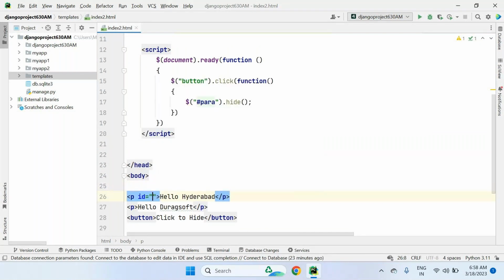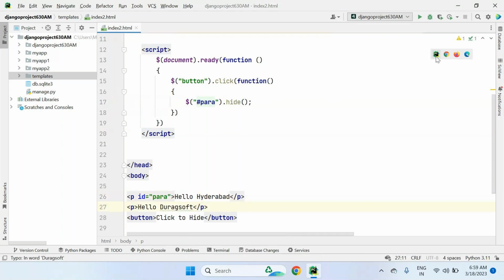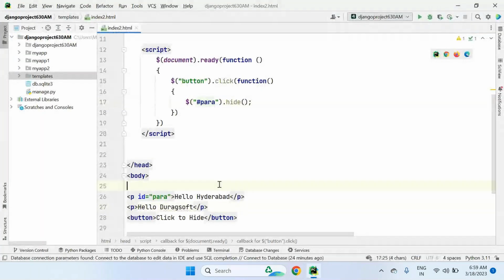So only the first paragraph will hide, because the jQuery hide method is using the id, and the id is assigned to the first paragraph only. Look at this: click to hide, only the first paragraph is hiding, the next paragraph is not hiding. Previously all paragraphs were hidden, but this time only the first paragraph is hiding. You can restrict which paragraph you want to hide by applying an id.